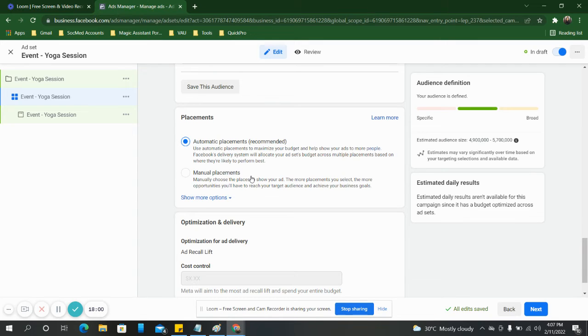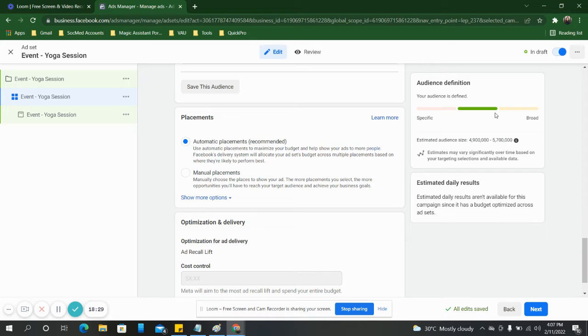Now just a tip. Are you seeing this audience definition? A tip that I came across is that you should maintain this green part here in the middle. Why?